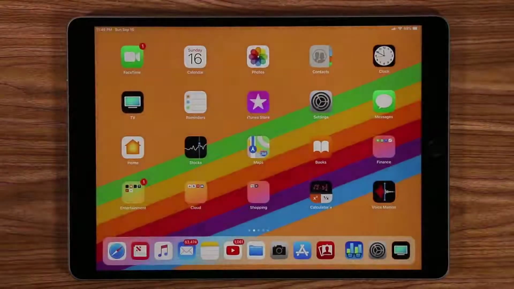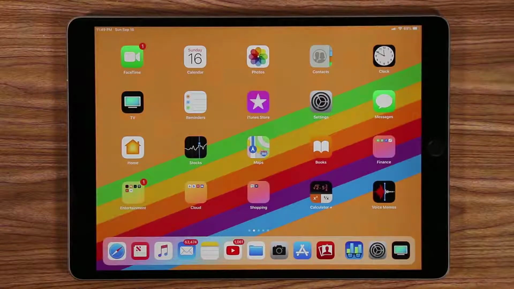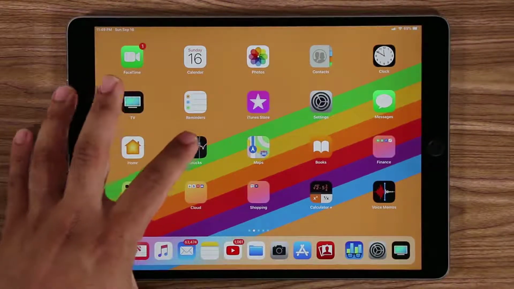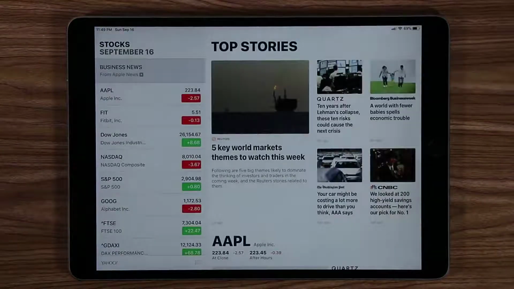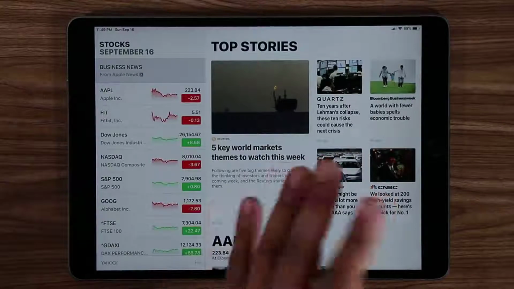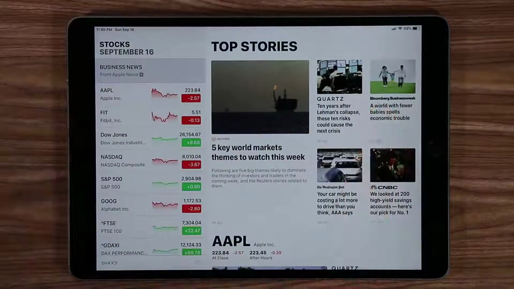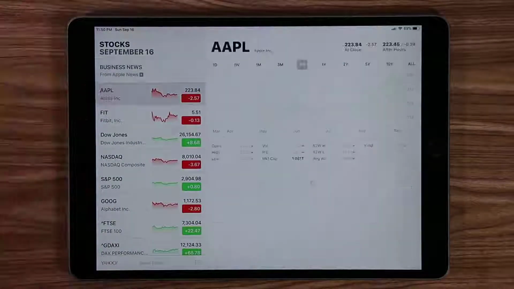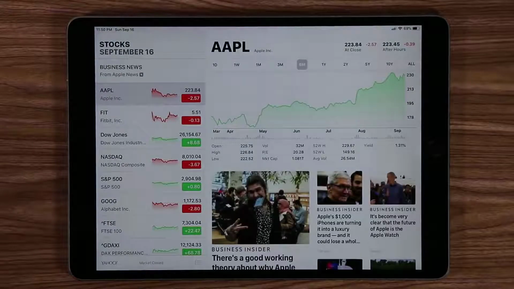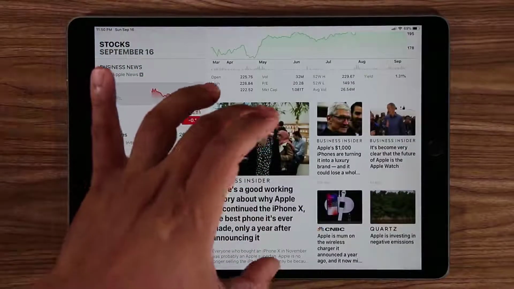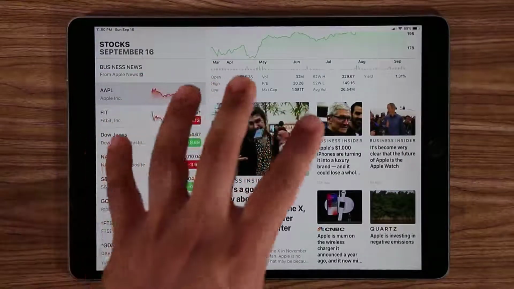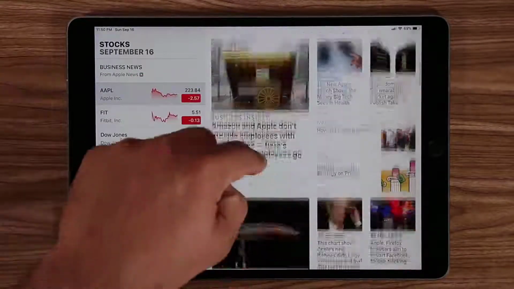Let's move on to the next application that they have updated, which is actually the stocks application, which looks fantastic. So if you are a stock guy, as you know, the old app fully sucked. Now we have a nice two-tier application. And if I go to Apple, for example, the Apple stock, not only do I get a nice, beautiful bar, I also get all the relevant news that pertains to the actual Apple market. So I can actually read relevant stock news.